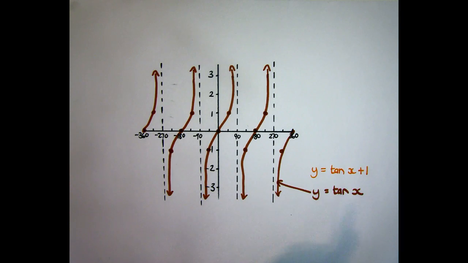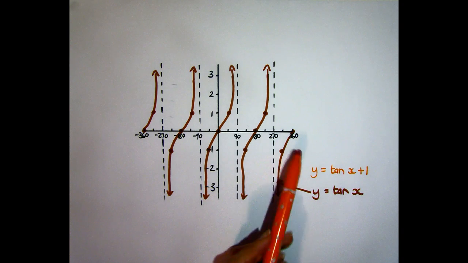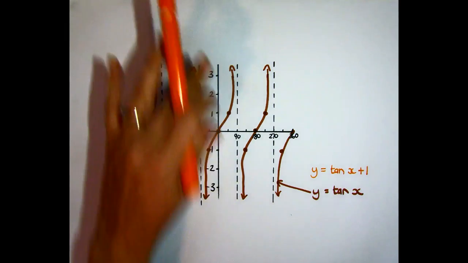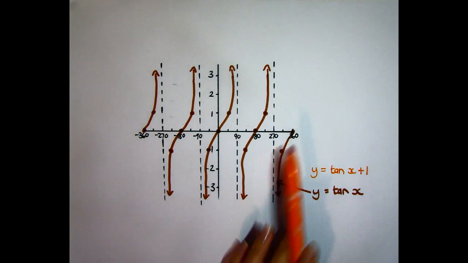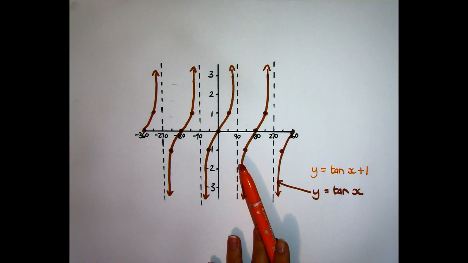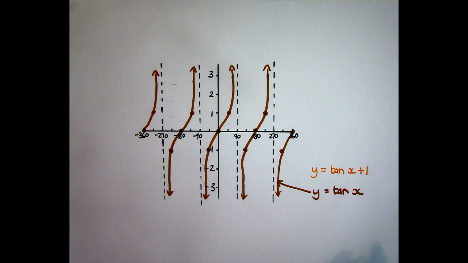So what if we want tan x plus 1? There's my original graph, which I would draw in pencil, and then all that's happening is that the entire graph is shifting up by 1. So that means that every single one of these critical points, and there's 3 of them in the tan shape, is going to go up by 1. So I'm going to start with the middle one and then expand on either side.